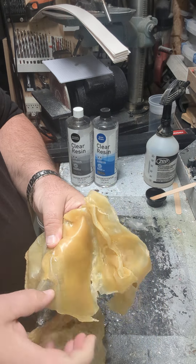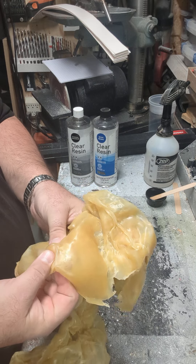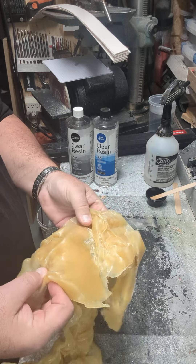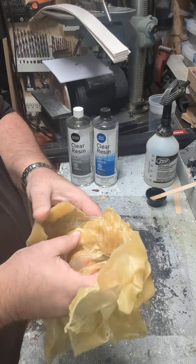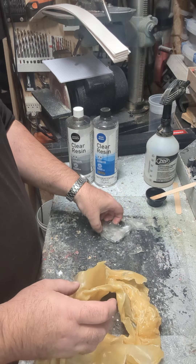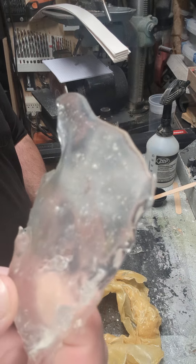The next question is longevity — will it cause harm to the latex? I don't know, because that's something that would take months or years to determine whether it's going to age the latex in any way. The resulting pieces have air bubbles and all that because I didn't care about any of that for this test.